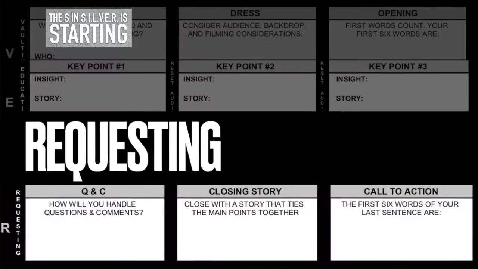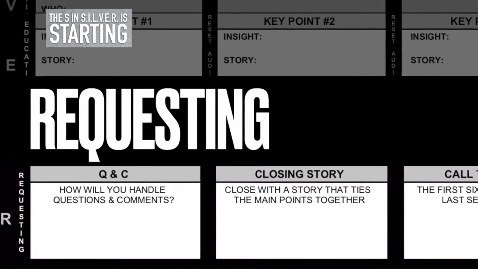The R in S.I.L.V.E.R is for requesting. People tend to remember the last things you say, so make those last things count. In psychology, this is called the serial position effect, and it's more commonly referred to as the recency effect. People tend to remember and best recall those things at the end.